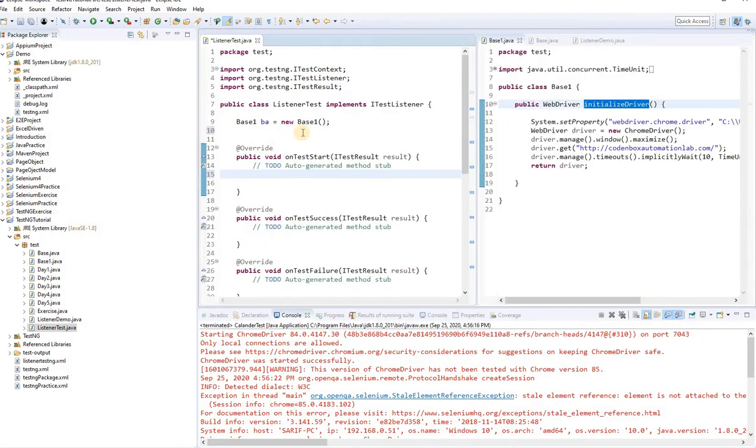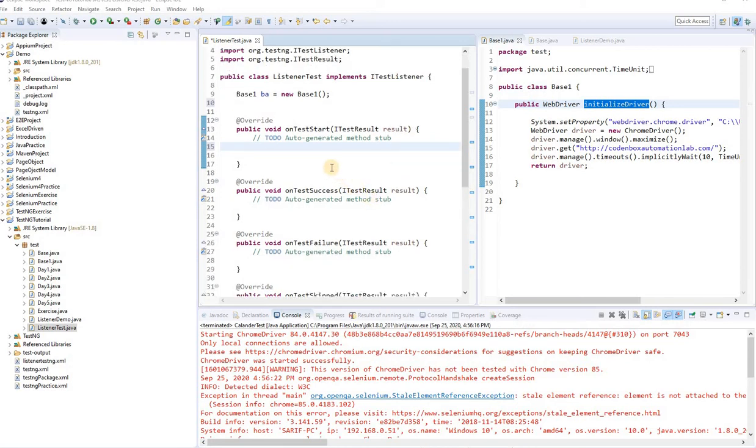So that's why we create the object reference, right? Create the object of that class and then use the object reference. Is that clear, guys? Yeah. Right, so let's go now.